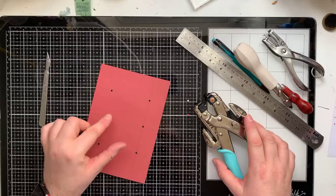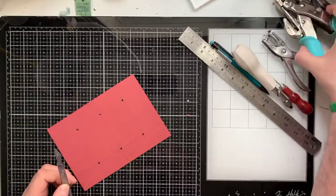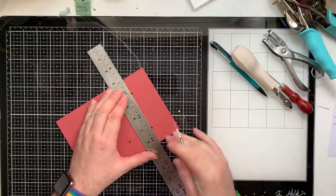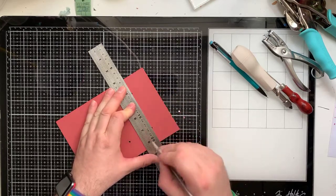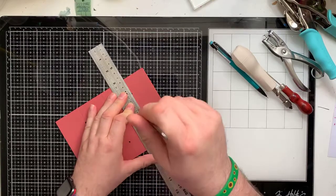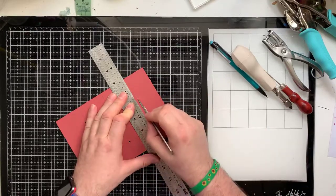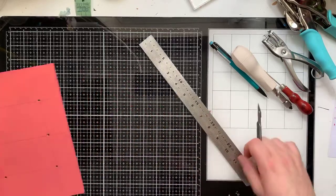Okay. So what I'm going to do now is I am going to use my... Move that out of the way. So what I'm going to do now is make a slit either side of that pencil line. I don't know whether you can see, and it's really hard for me to zoom in. In fact, I can't. So you can't have it like that. What I'll do is I'm not going to cut it like this.